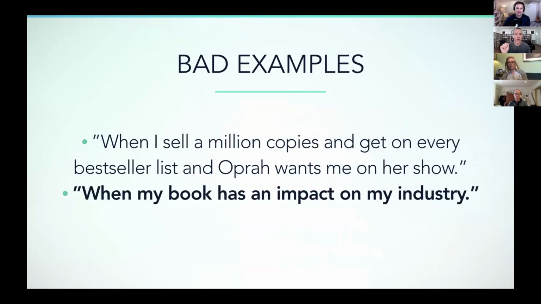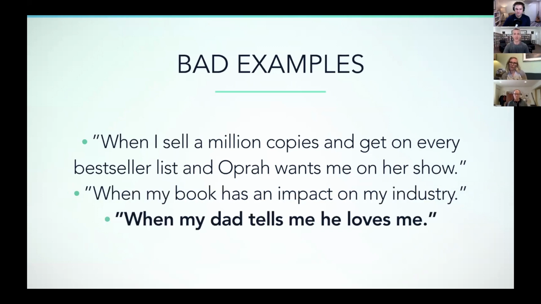Another bad example, when my book has an impact on my industry. I don't know what that means. That's way too vague. You could say something like, when my book is discussed on stage at this specific conference that is the big conference in my industry, that's at least specific, right? But impact in this thing means nothing. And then, when my dad tells me he loves me, again, too much pressure on the book, and that's your dad's problem, not the book's problem, right? Your dad needs therapy. He won't tell you he loves you.